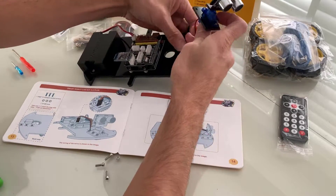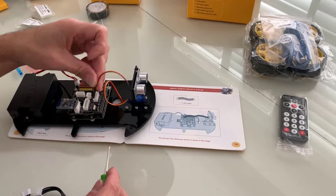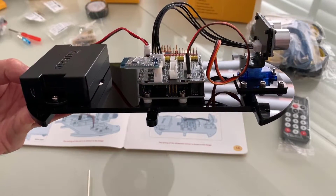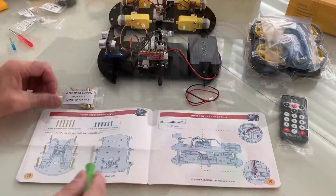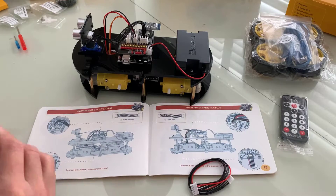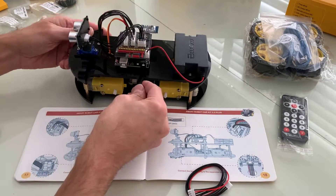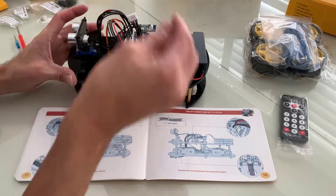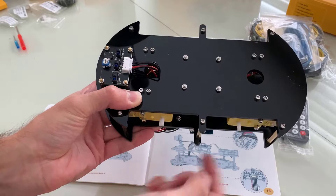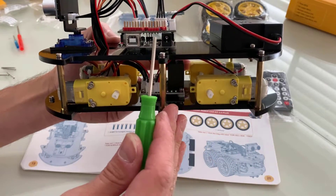The manual specifies how to plug in the cables and route them through the holes appropriately into the board. Once you've attached the sensor to the front, put in the screws and attach the cables. Going through it slowly and seeing it come to life is a lot of fun. If your child is into mechanics and taking things apart, they're going to love this. Here we're routing cables through the hole to the modular board underneath, and another cable goes down to the three-LED sensors at the bottom for line tracking. They've made holes so you can route things from top to bottom — very neat and organized.